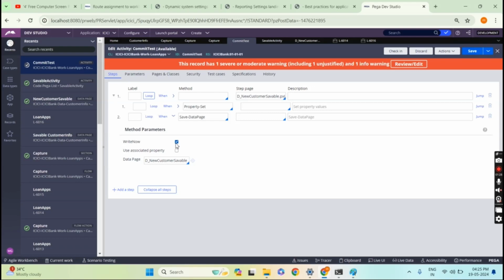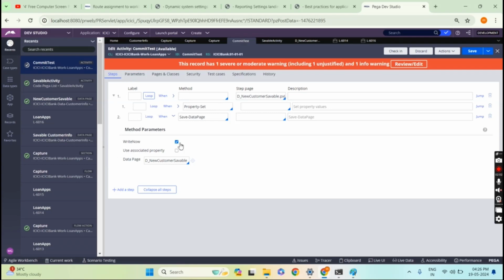So what does data integrity mean? Let us assume a scenario where the transaction didn't happen or failed for some reason, but we are using this write now or commit operation in an activity. It will push the data to the DB. So even though the transaction has failed, the data has been pushed to the DB. That should not be the ideal way of doing it, right? Pega won't recommend using commit or write now operations, but I'm using a standalone activity, right?